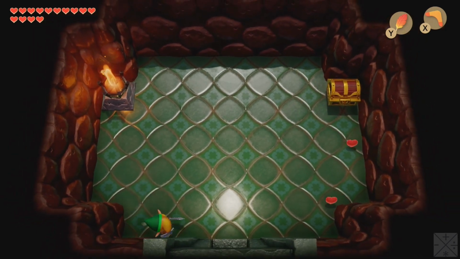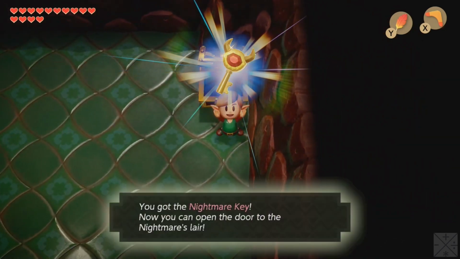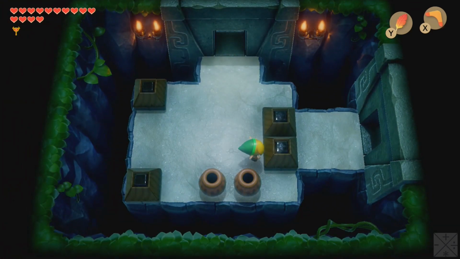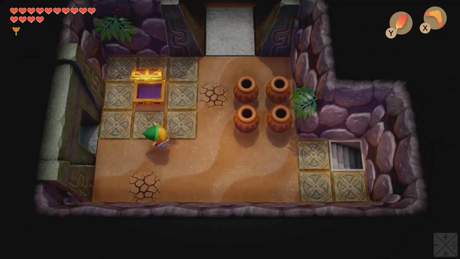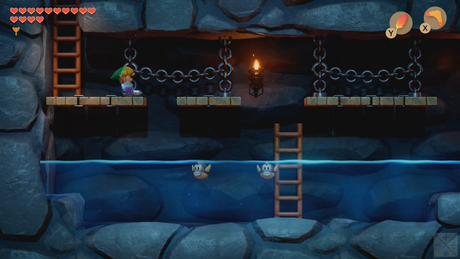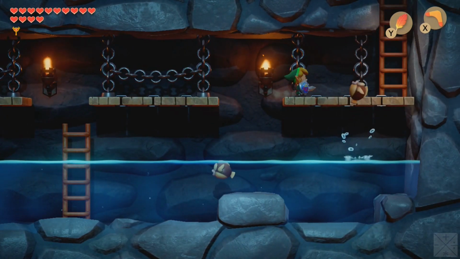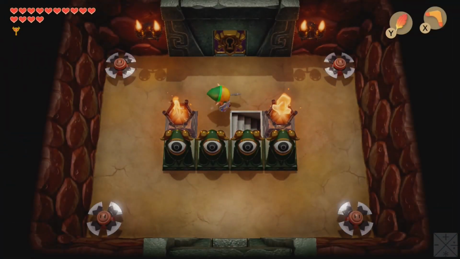To be the boss key. Yep, the nightmare key, excuse me. So now we can go to the nightmare's lair, etc., etc. Oh, wow. I didn't realize I could do that. I probably knew that before and forgot.